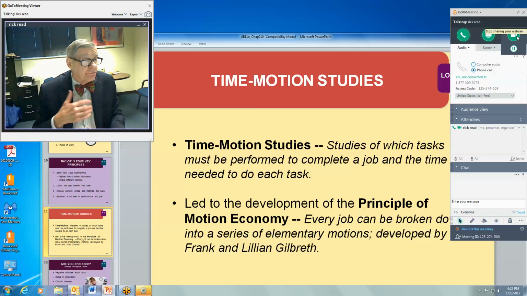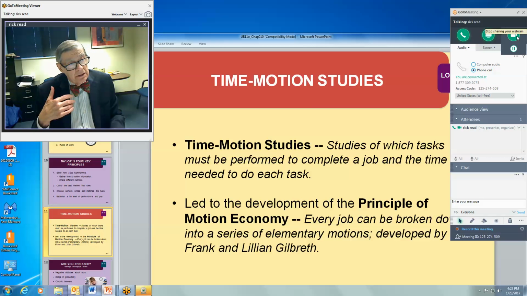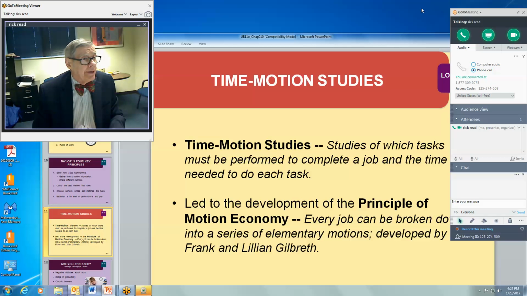And they have certain rules. They want their drivers to get out of the vehicle and land on a certain foot, the right foot. They want them to carry their keys in a certain method. They want them to take a step that's so long. And one of the reasons that they do this is that they want to minimize the decision-making process that their drivers and other people that have similar types of jobs need to make on a routine basis. And by doing that, they believe that they can be more efficient.